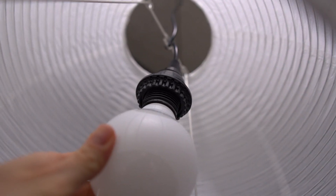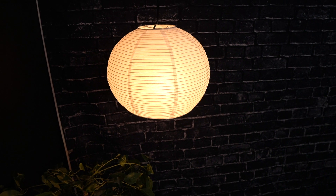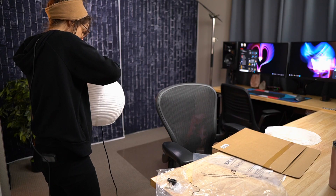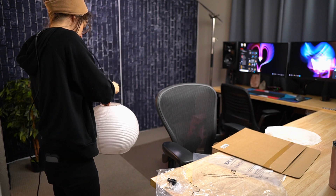I just kind of threw all this up real quick just so I could get an idea of what it would look like, so eventually I'll probably tuck in all the cords to make it look a little nicer and switch out the light bulb to something a little softer. But overall I think this is exactly what I was looking for — it was really easy to install and I really like that I have the flexibility of moving it around and plugging it in wherever I want.